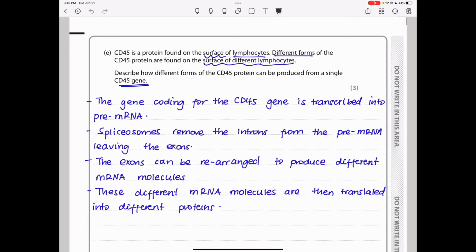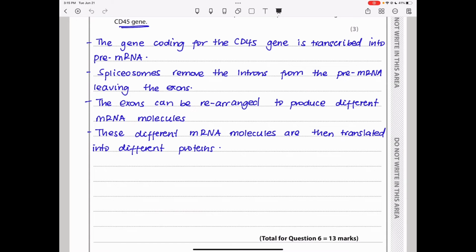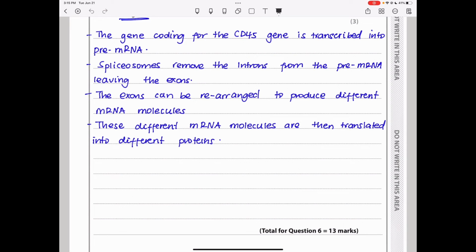So this is called post-transcriptional modification, where the messenger RNA produced out of transcription is going to be modified by cutting out the introns, leaving the exons, and then the remaining exons are reassembled or rearranged in different versions to create a specific mature messenger RNA that will leave the nucleus and go to the ribosome in order to produce various proteins, basically.